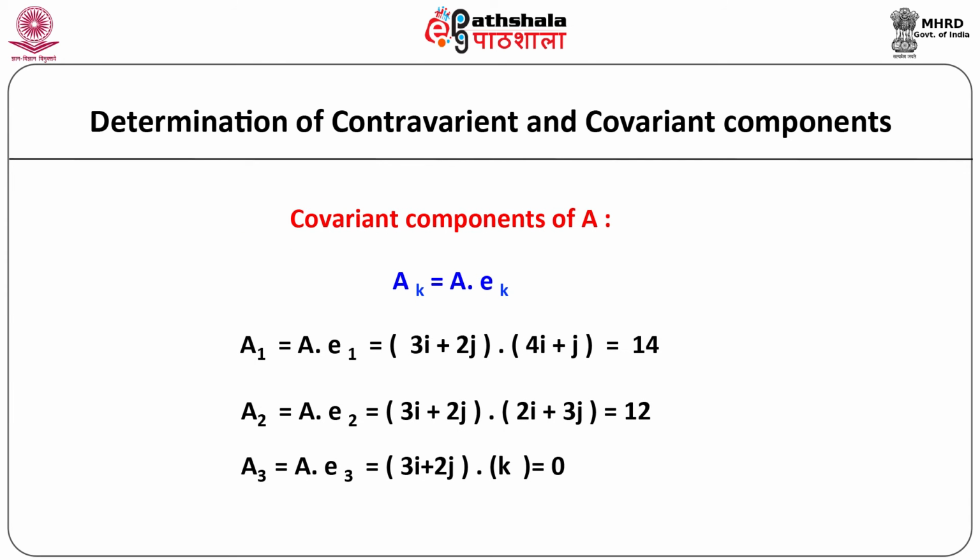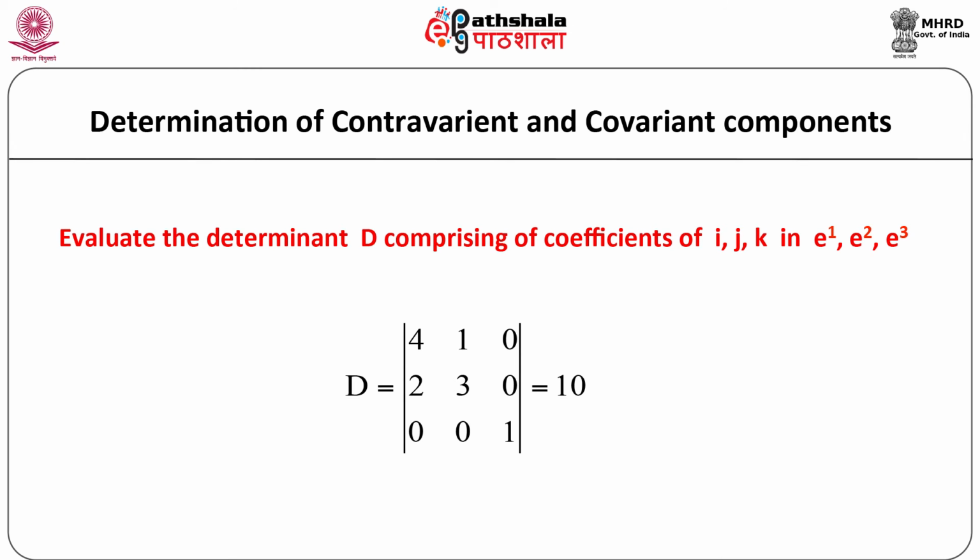It is an easy job to obtain the covariant components of a given vector. They can be obtained simply by evaluating the dot product of the vector with base vectors as shown. However, the determination of contravariant components and the corresponding base vectors needs some numerical computations. Try to understand the steps used in solution for this purpose. We need to evaluate the scalar triple product of the given base vectors, which is to be used further in computation of the contravariant base vectors.